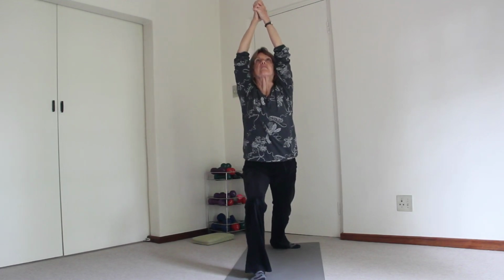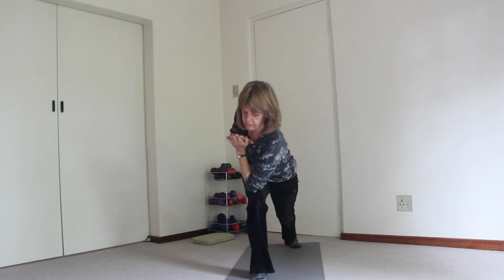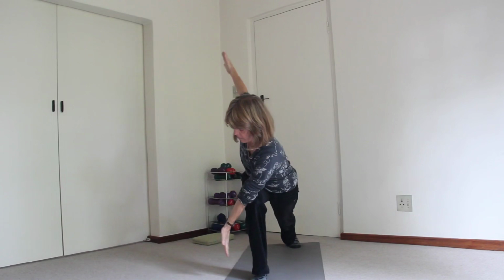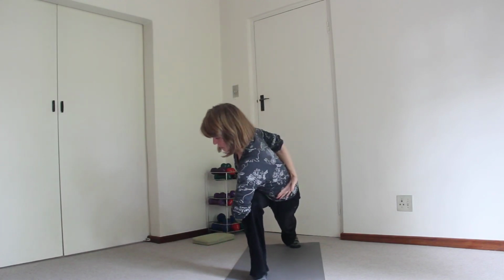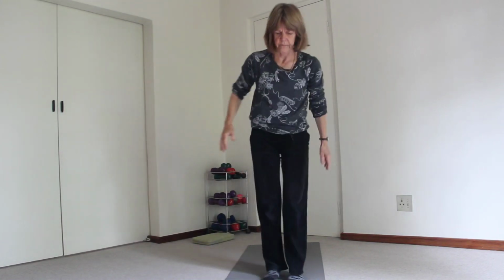And then slowly rotate the back heel off the floor and come into the rotated twist with your left elbow just beyond your right knee. And then if you can, you can resist against your lower leg, and if you want to, bring your right arm towards your left thigh. Other way around, so you're not holding it very long.